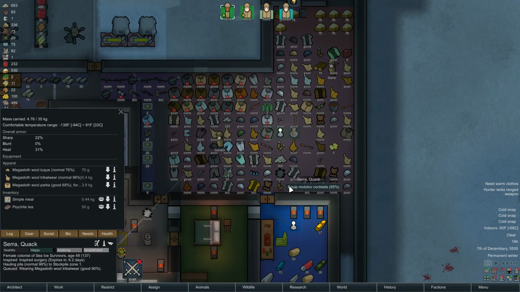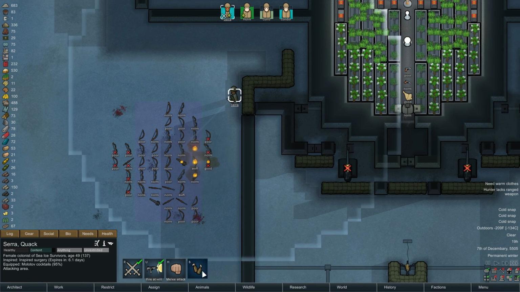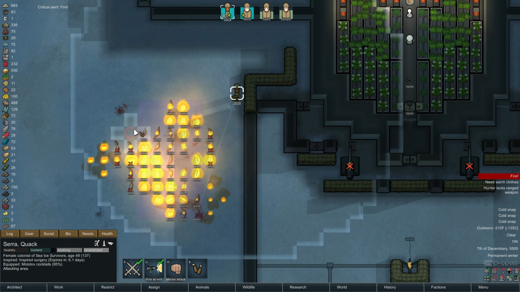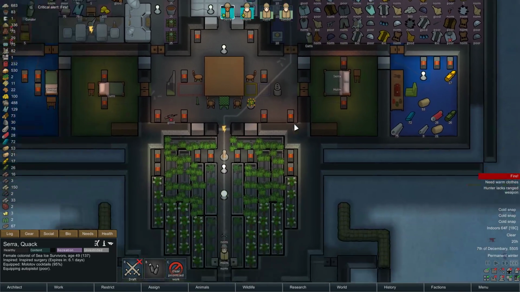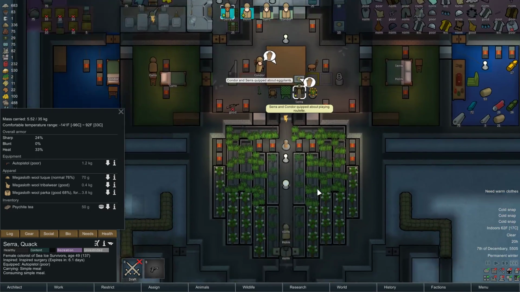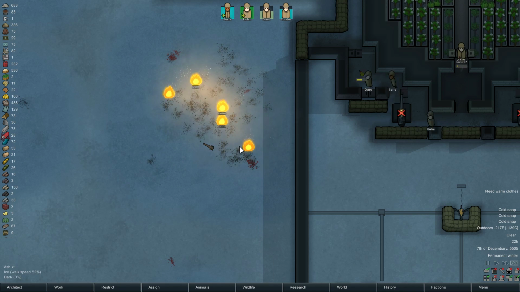Alright, so you, my little miss, will need some Molotovs. Let's allow this door to close. Yes, I could have let it deteriorate, but come on, people. You all want to see fire, right? I certainly do. Nice. Oh, there's a sandstone club out there that's not gonna go bye-bye.